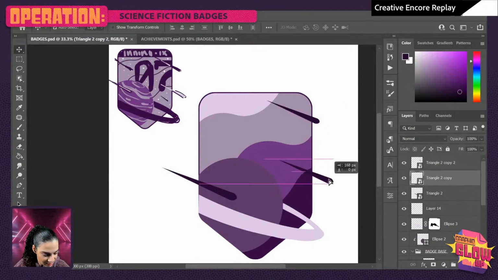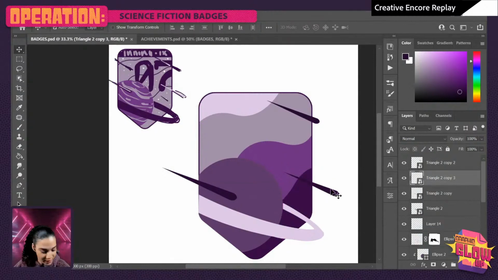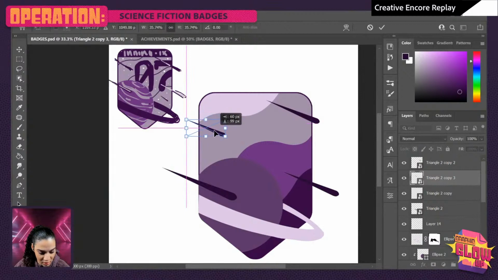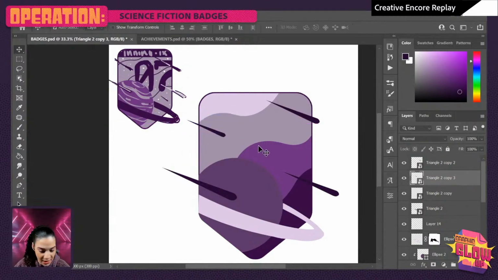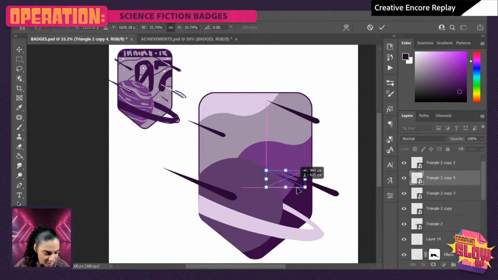I don't know. Actually, I think that should be in and this one should be out. And then we'll duplicate it and we'll throw one over here, and this one is going to be smaller. Boom. I might noodle with the positioning of this just a little bit, but I think that's good for now. And then we'll make a little baby one.